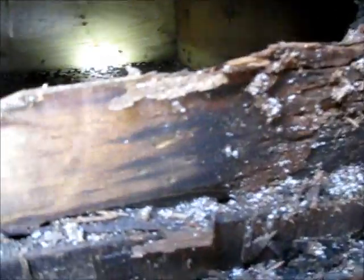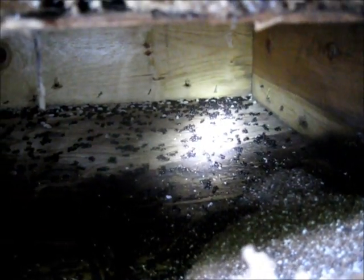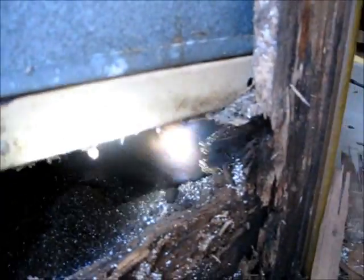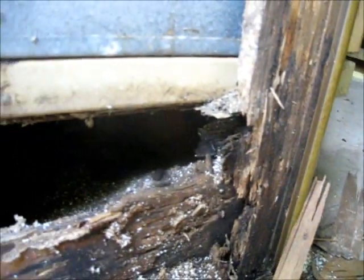Let me see if the nest is killed. Oh boy. There are some that lived. There are some that are completely unharmed. And some are still working, trying to save the eggs. Oh, what a mess. Well, at least the bulk of them are gone. It's like something out of a science fiction horror movie.